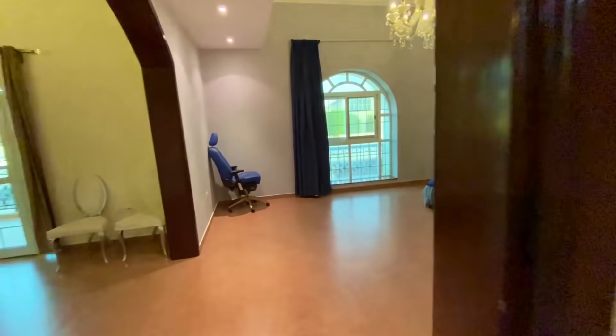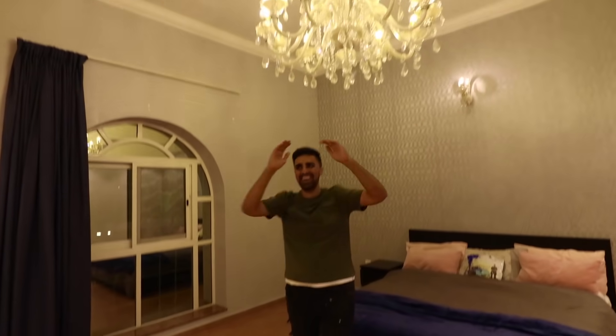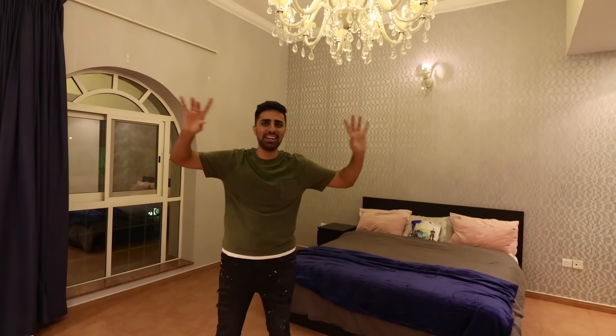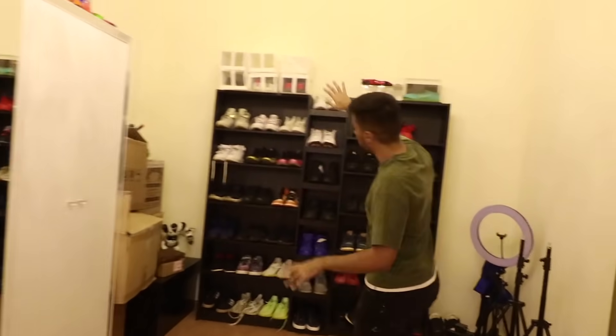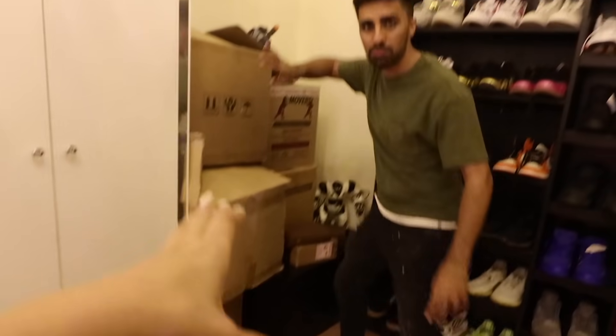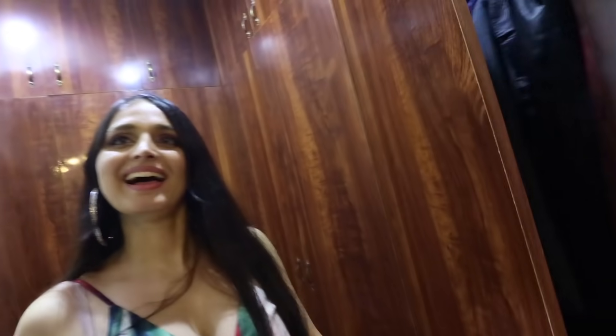Now that you've seen my sister's bedroom, it's finally time for the master bedroom, which is right over here. Look at the chandelier. My room is honestly massive. The reason I actually took this room is I'm going to be changing this entire area into a shoe cabinet. Right now my shoes are right over here, but a lot of my shoes are still in these boxes. We're going to convert this entire area into the MoVlogs sneaker room. You still have more closet space.